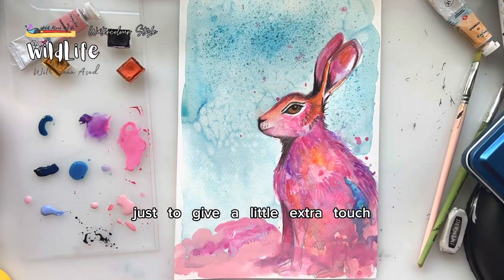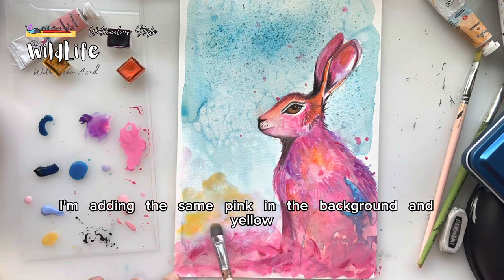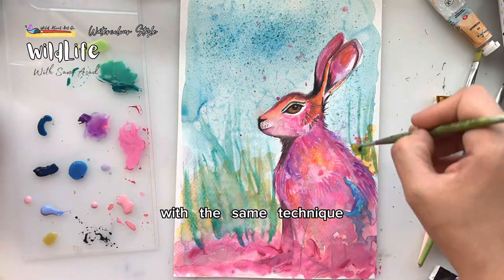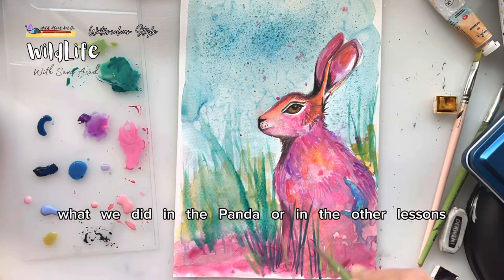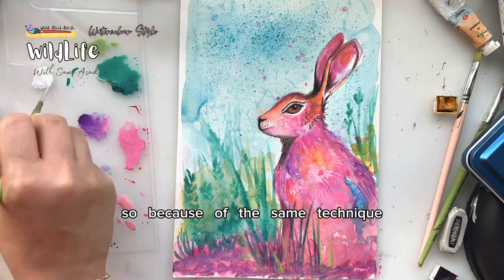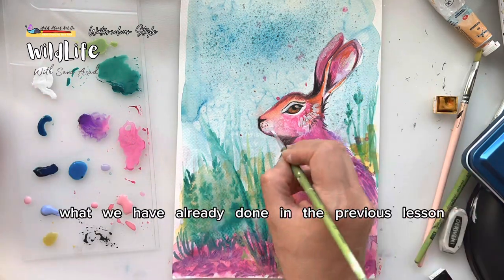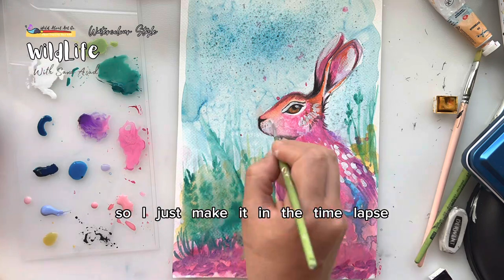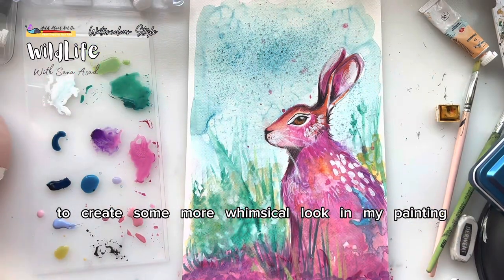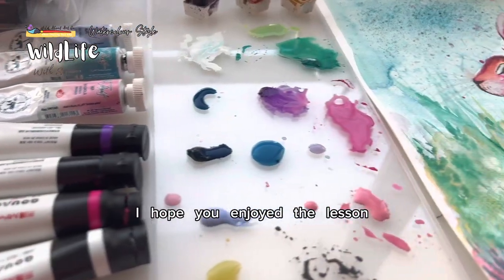Just to give a little extra touch, I'm adding the same pink in the background and yellow, giving some grass and bushes effect with the same technique we did in the panda or in the other lessons. You can always watch those again. It's in a time lapse because it's the same technique we have already done in the previous lesson, so I just make it in time lapse, adding some whites to create some more whimsical look in my painting.